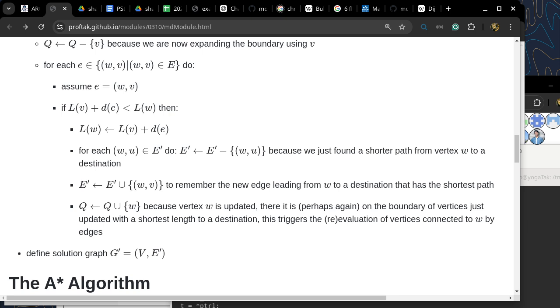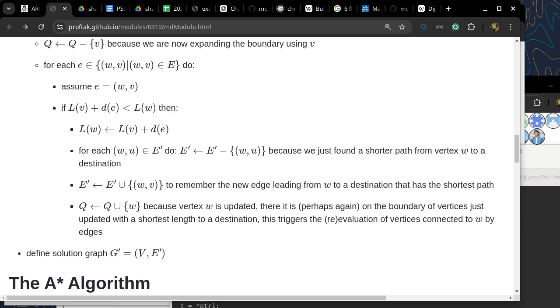So we remove all the solution edges in the solution graph because we just found the shorter path from W to a destination, and then we add that particular edge into the solution, E prime. Then we say, since we just updated L of W, we have to include W in Q because everything that connects to W also needs to be reconsidered.